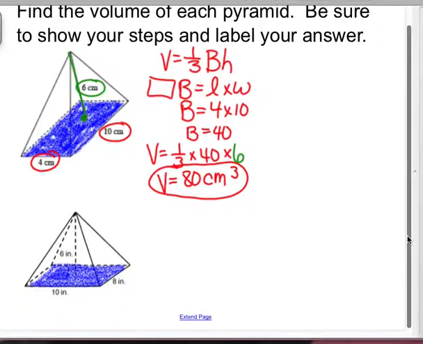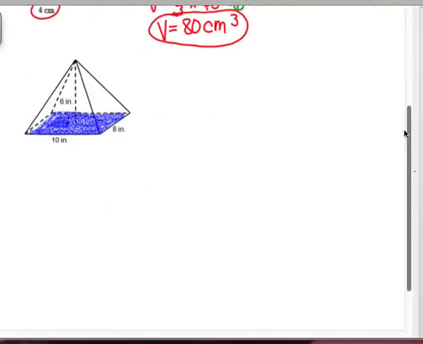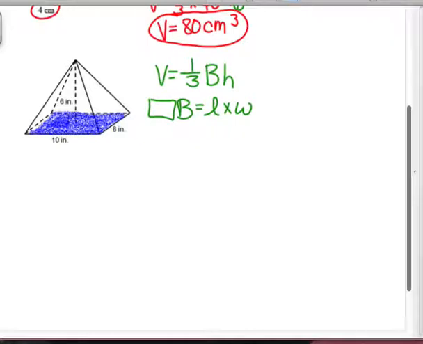Hey, let's do another one, just to really make sure we understand. Hey, there's another one. Look at that guy. Okay, let's use green. One-third, big B, times H. It's a rectangular base, so it's length times width, which is 10 times 8. 10 times 8, big B, is 80.